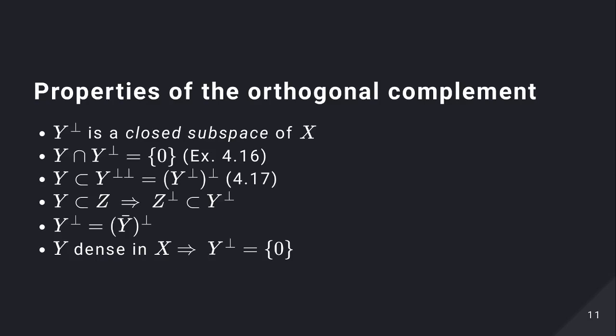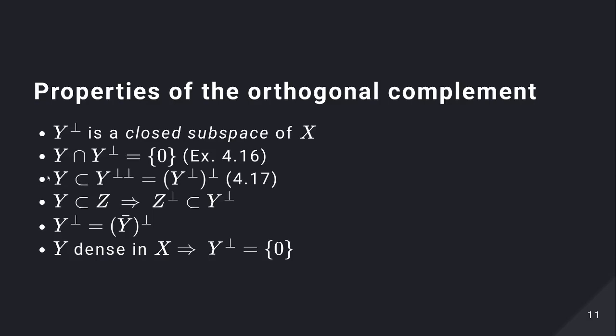I think it would hold because when you take the orthogonal complement the first time you get a closed subspace. So really the reason why this is not an equal sign is because Y might not be a closed subspace. In finite dimension, it's fine. It's always the case that you have a closed subspace, but in infinite dimension that might not be the case.